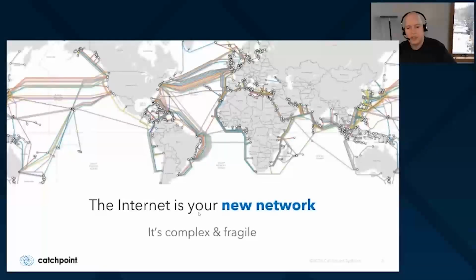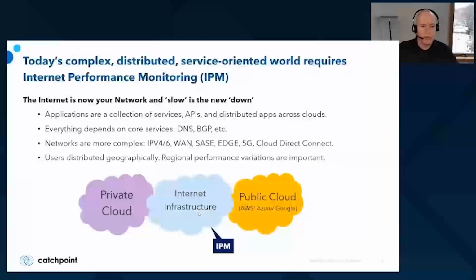Let's start with the one basic that we all should know and understand. The internet is your new network, all right? No one has a single network that is only theirs within the confines of their building, their office. Everything is outsourced at some level. You're reliant on a variety of other cloud or other services that are out there in the network, which means you're reliant upon the internet, which is a problem because the internet is not only hideously complex, it's also incredibly fragile. And any of you who are working in IT ops know exactly what I mean by that. But we'll go into that in a second.